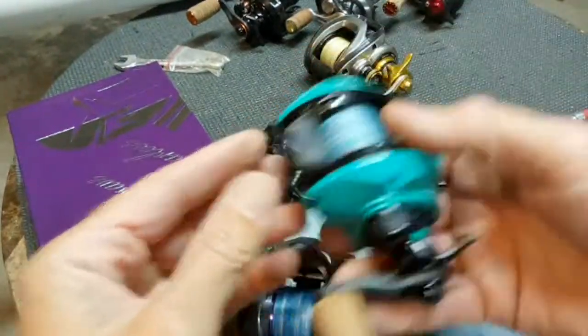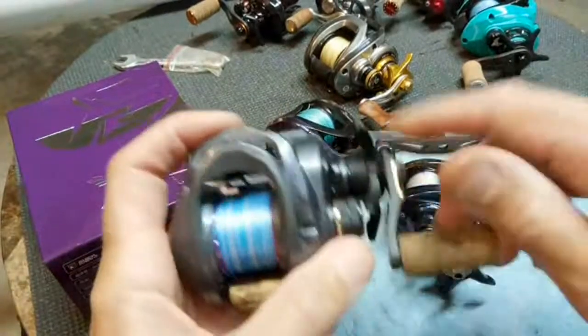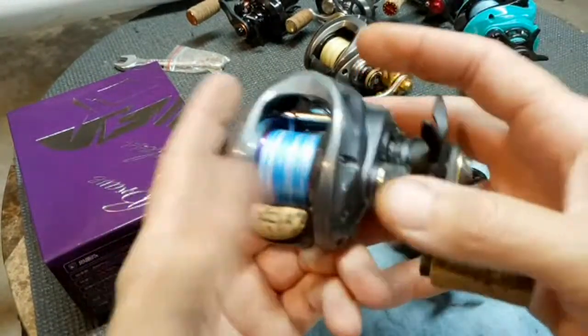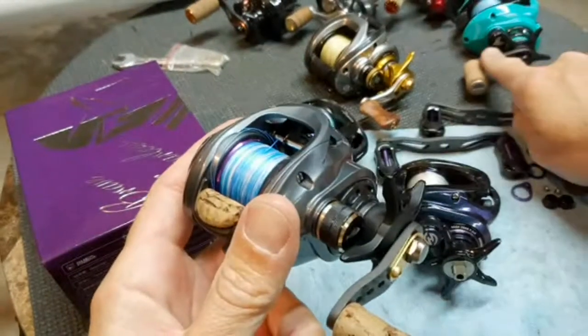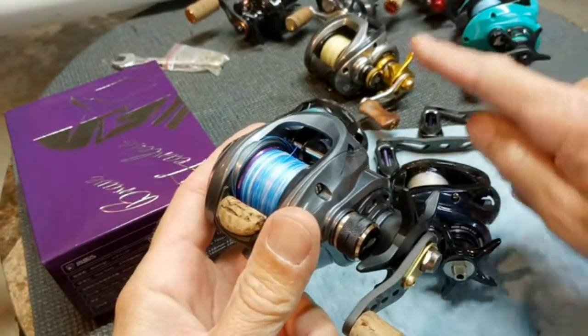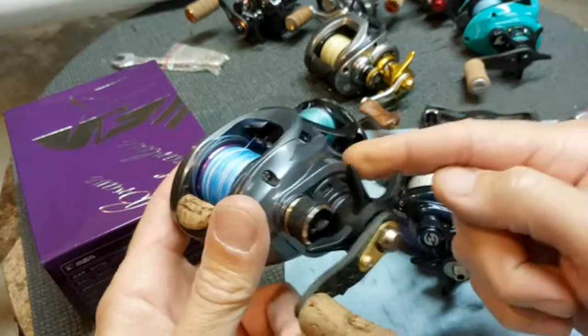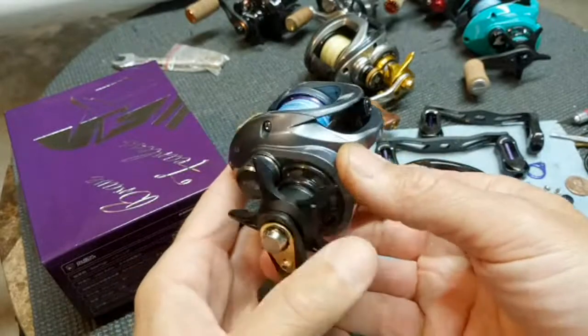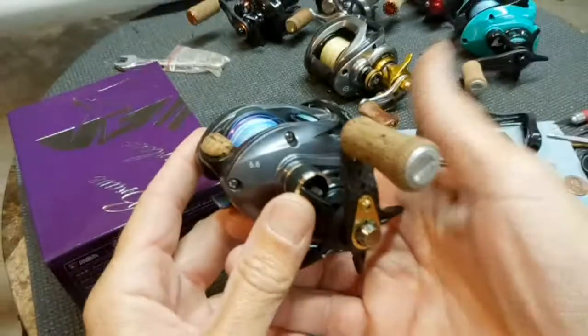So anyway, this one is not any kind of issue. I don't know how old this one is. I just picked it up used, but this one failed after a few years. So instead of really ordering one, if I can track down how to order one, I'll just order one of the roller bearings for the Spirit Fox, slap it in this baby, be good to go. But I'm also thinking about just putting the stock handle back on it and retiring it also.